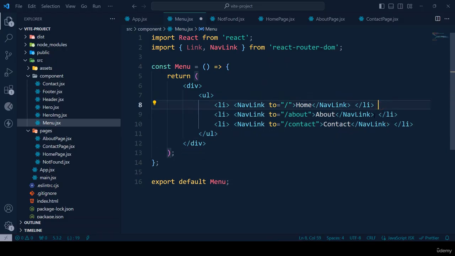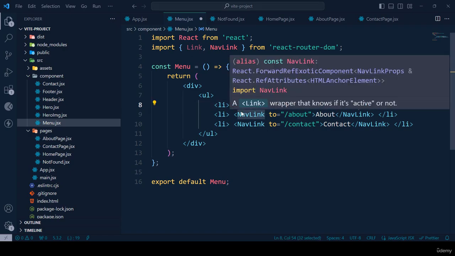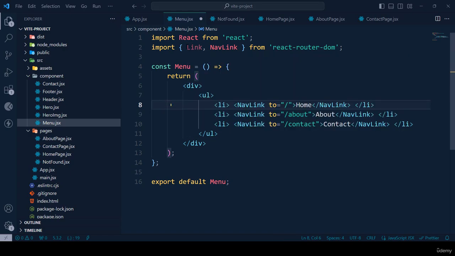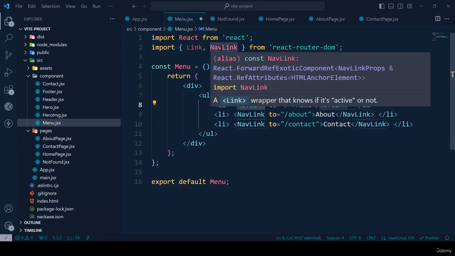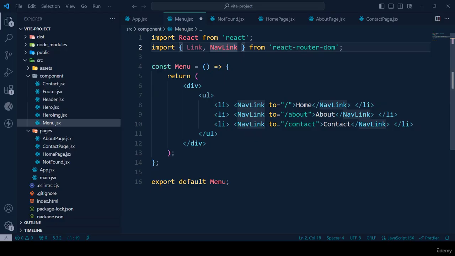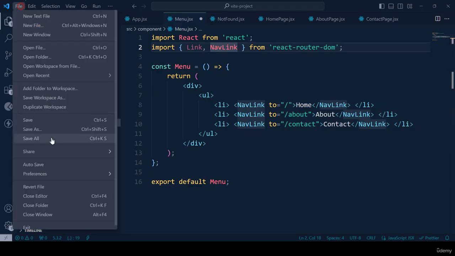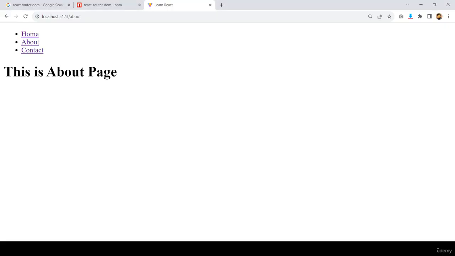Before, I already discussed Link, and now I want to show you how NavLink actually works. You can see that when it is not executed, it is automatically unhighlighted. Right now our highlighted part is NavLink, which comes from React Router DOM. Now if you click save all and go to our home page, you can see there is Home, About, and Contact. So our process and execution is successfully happening, but here our active and inactive states are not executed.